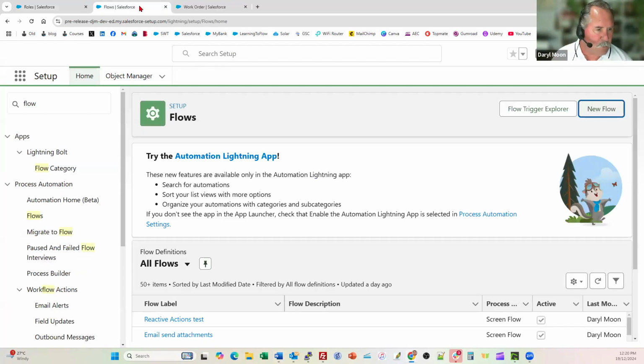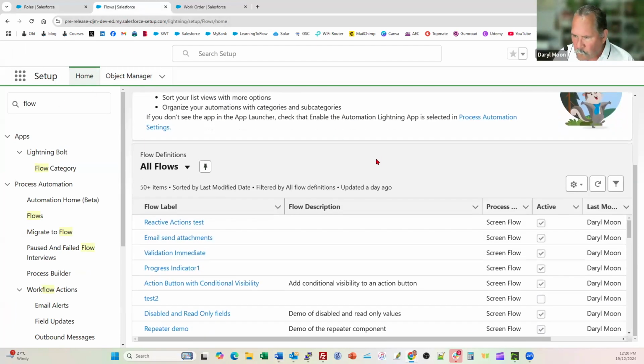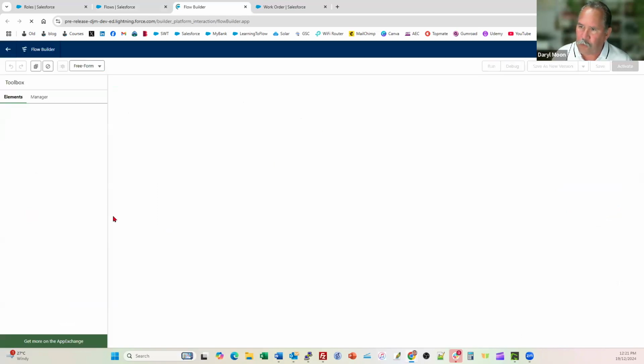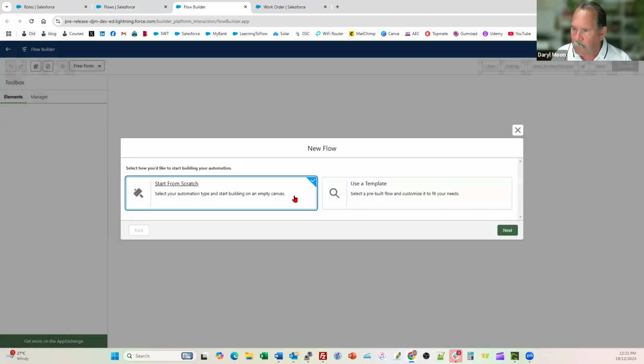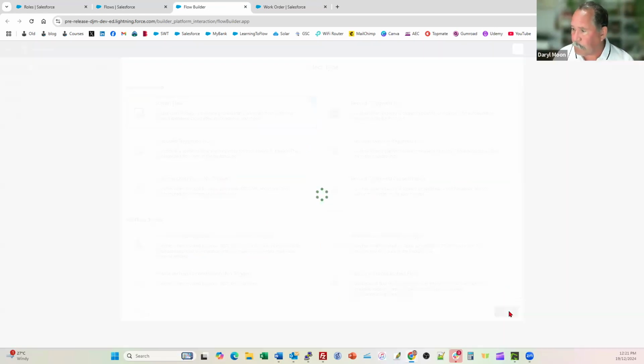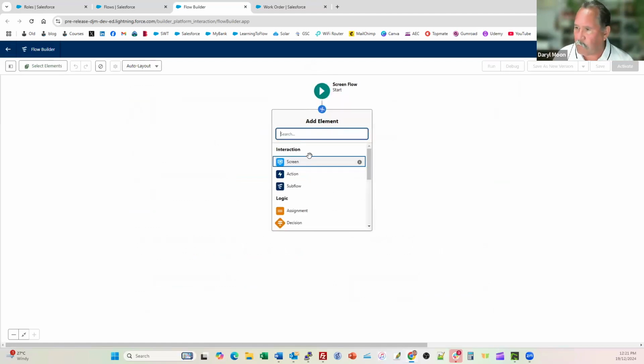Okay. Let's have a look now at flows. And I've got half a dozen new features here for flows. And we'll start with the first one. And let's just go new flow for this one. Now, there is a new flow user experience, which I'll show you in a minute. But for now, if you do a new flow from here, you still got this start from scratch or use a template option, which is a pain in the butt. I don't know why they ever did that. Anyway, so we want to create a simple screen flow. And the one I want to show you is a get records.